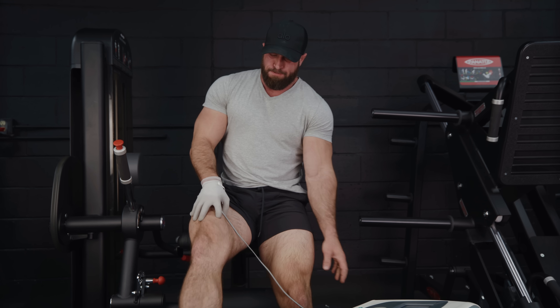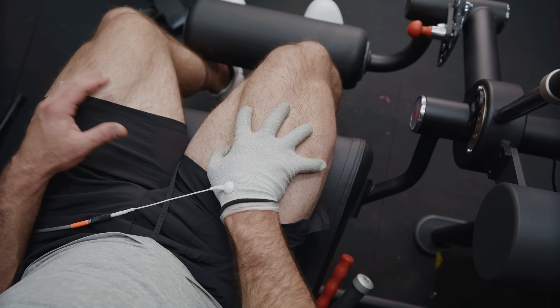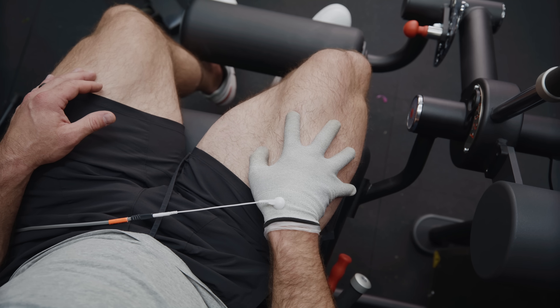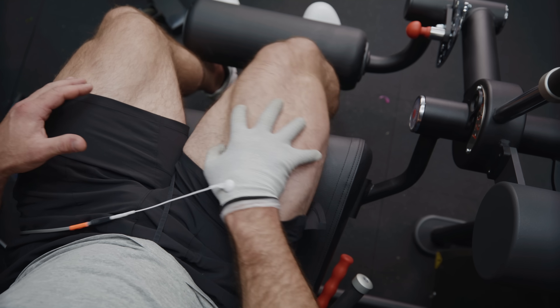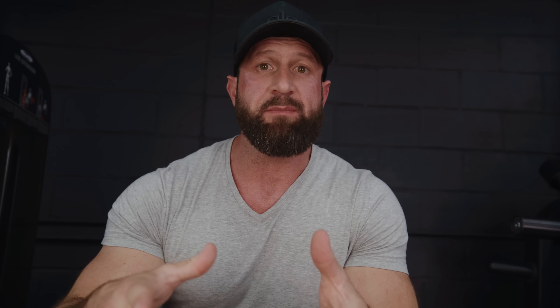Let's start out by electrocuting all four quad muscles at the same time. As you can see, there's an equal distribution of current and contraction throughout the muscles, but the moment I start to externally rotate my hip and open up that knee — keeping my hand in the same exact position — the fibers of that vastus medialis are now even more engaged. The same thing happens when I internally rotate — now the lateralis is more engaged. And before you say it's because I'm inhibiting that muscle's ability to contract by pressing it against the pad — that isn't it. It has everything to do with what we talked about earlier: muscle fibers are laid out in a very specific way, and that's the exact way they contract. At all times, they're fighting to put themselves in the optimal position to generate force. Even when I take the load off my leg and externally rotate my hip, the moment I apply current, it autocorrects and forces me into a position where the fibers of that lateralis can dominate knee extension.